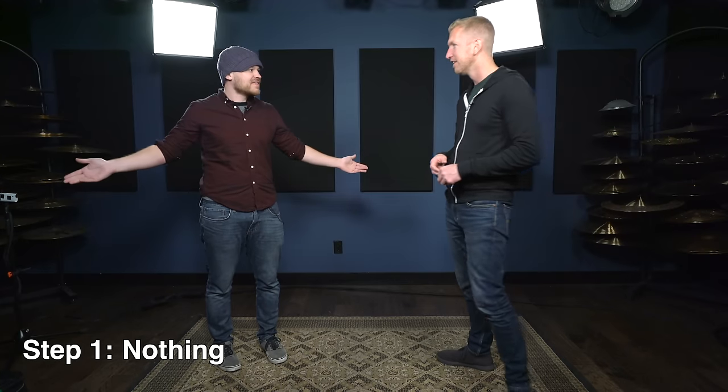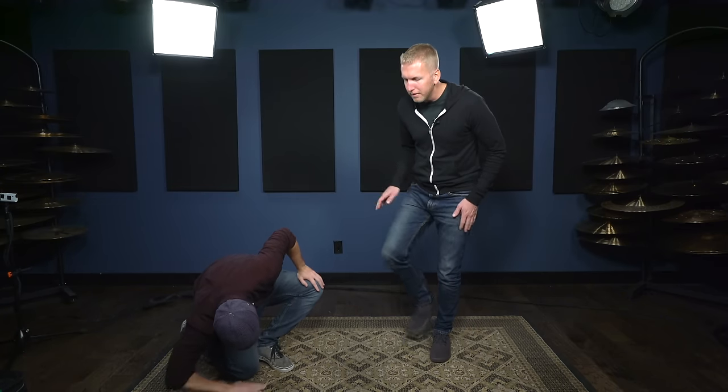Step one, nothing. Carpet. Need a carpet. Well, musically, but also so it doesn't slide around. Yeah, okay. So, obviously, you need carpet. It doesn't sound like anything, but... All right, there, go. Step one, we got it.